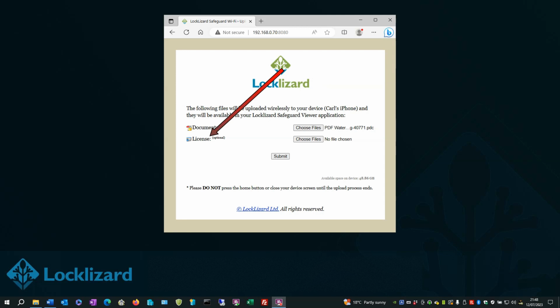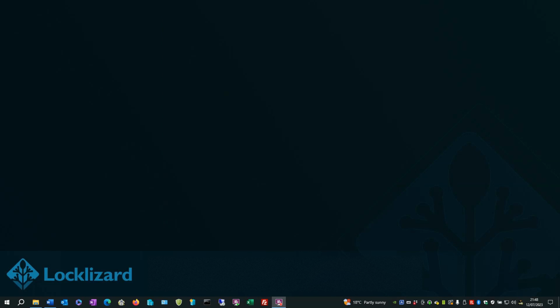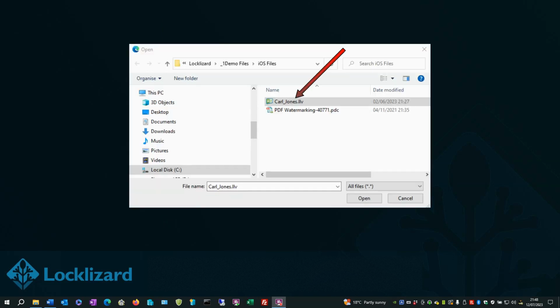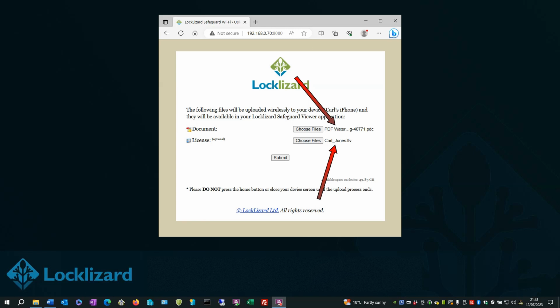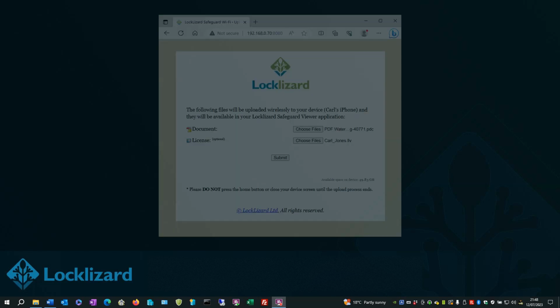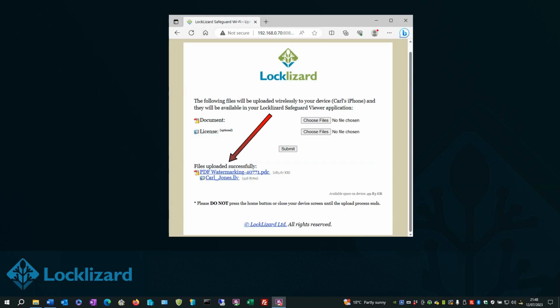Under License, select Choose Files to navigate to the license file. Select the license file, then click Open. Both files are now showing. Click Submit. Files are uploaded successfully.